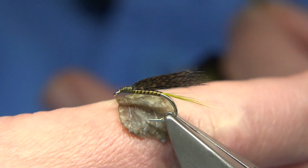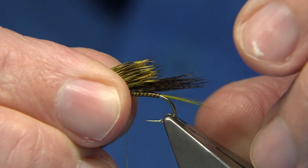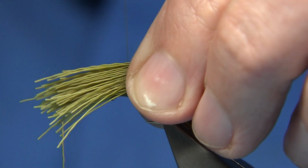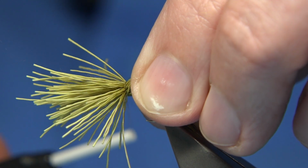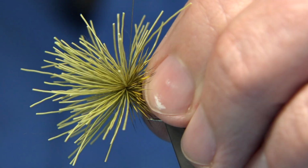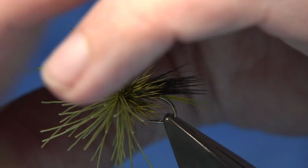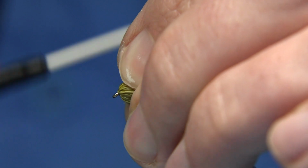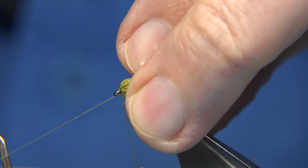Now it's important that you make sure you wax your thread here, give yourself plenty of grip. Now you want it half the wing length, so I usually just hold that, come round with two turns, one, two, and just tighten, then slowly tighten, and then let the deer hair go, and then wind towards the eye of the hook through the deer hair. And just at the end here, draw it all back, bring your thread in front, always keeping the thread tight, build the head up, and then keeping the thread tight again, go straight in and let it finish.